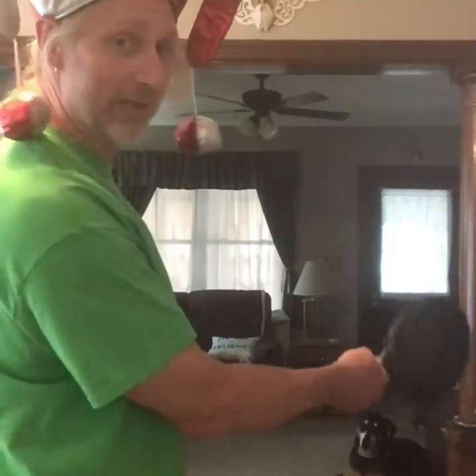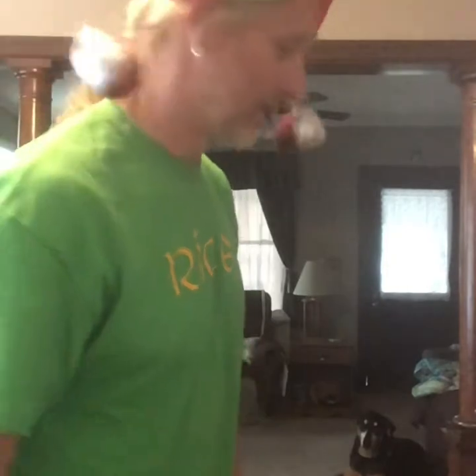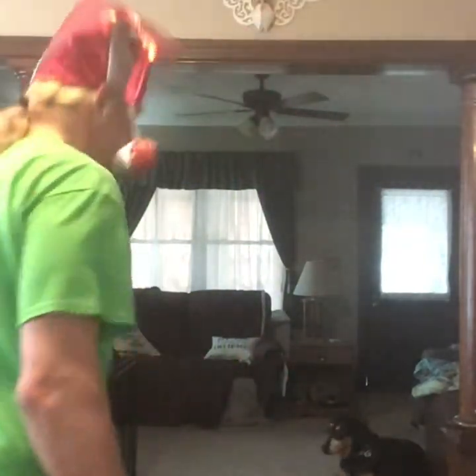Swing across your body like you're chopping a tree. Don't swing down, don't swing up. And if you miss it, that's great. You might want to have a couple of them because it goes really far. You could even try it with a laundry basket — see if you can hit it and put it in the basket.